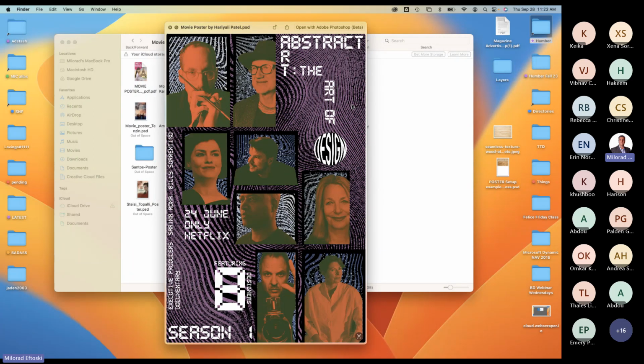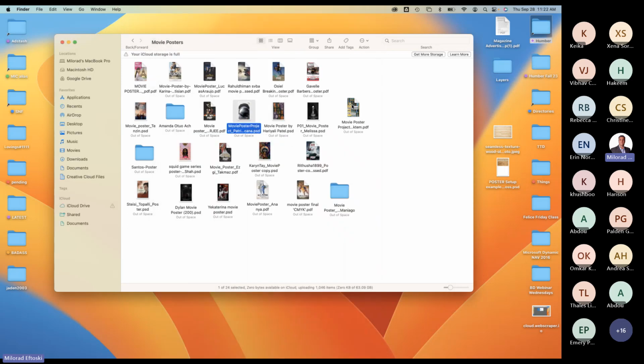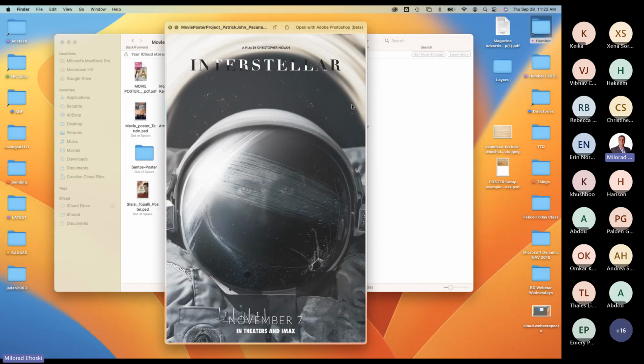So if you want to do a poster about, let's say, I don't know, the Olympics, or we had the World Cup last year around this time. Students actually did a movie poster on the World Cup or something related to current events. It was still a poster, and it wasn't really on a movie, but they asked me for permission, and I said, sure, no problem, because they still incorporated the same techniques and demonstrated everything that was part of the requirements, but it wasn't a movie, it was an event.